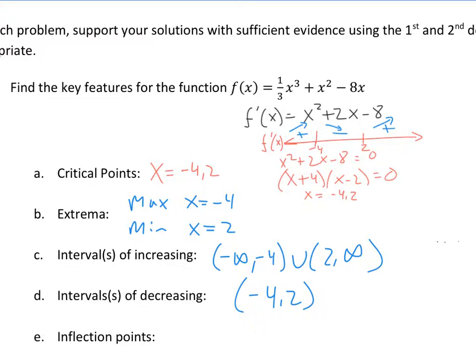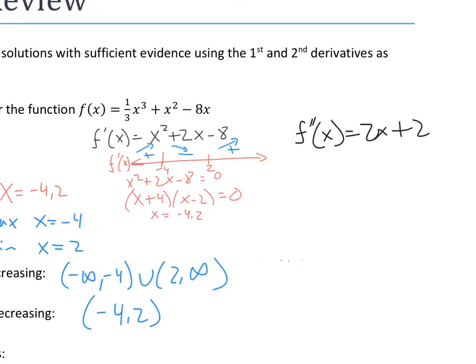So inflection points now, to find some inflection points, we're going to need to find the second derivative. So let's come on over here. Here's our first derivative. We'll take the second derivative of that now. Polynomial makes a nice quick derivative. Now let's set it equal to 0 and solve it. And so we can subtract 2 divided by 2, and we get -1. All right. So we're making our number line. We can get our critical values there.